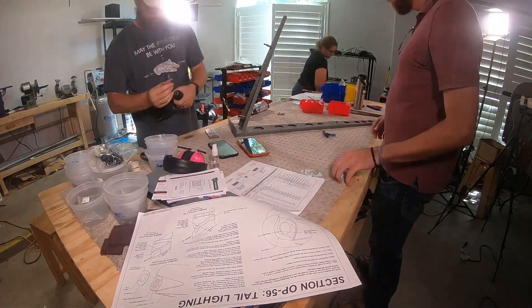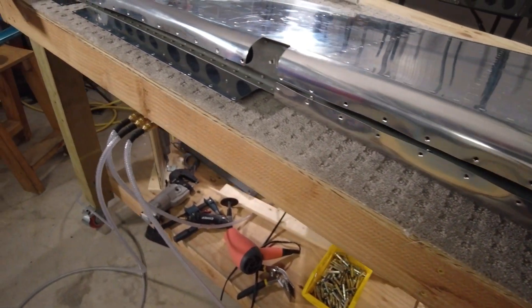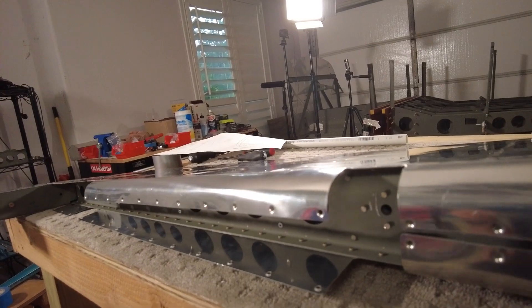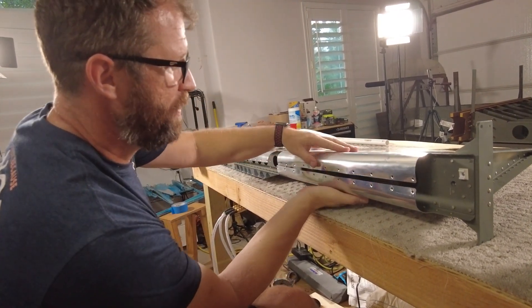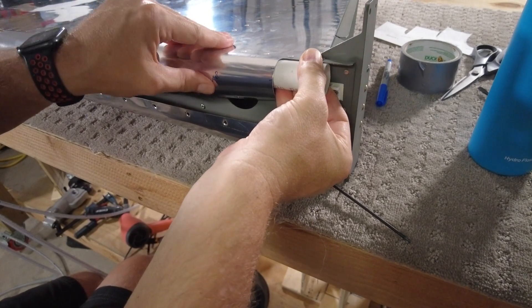Then we went to the rudder. Oh boy, the rudder. It all went together really quickly — you put it all together, you take it all apart, you put it back together. But then we had some fun. The real learning experience was rolling the leading edge. I enjoyed that. I think most of my cuts have finally healed up. So I deburr those edges — I don't think we got through that before we got the Scotch-Brite wheel. We definitely spent some time at Oshkosh learning the importance of deburring. We came home with three new Scotch-Brite wheels. We've talked about the two we put on the bench grinder, but we also got an angle die grinder — the little one we use. Great for edges.